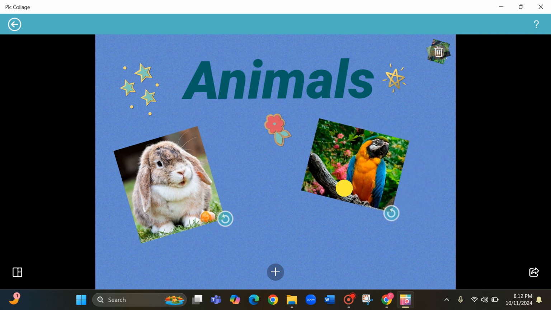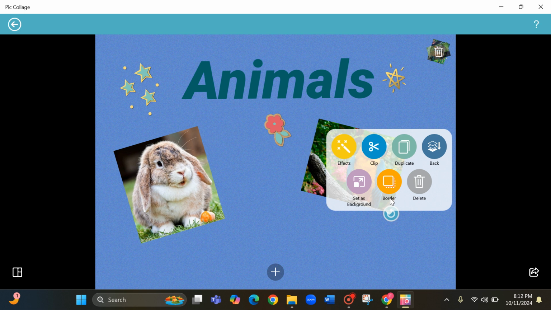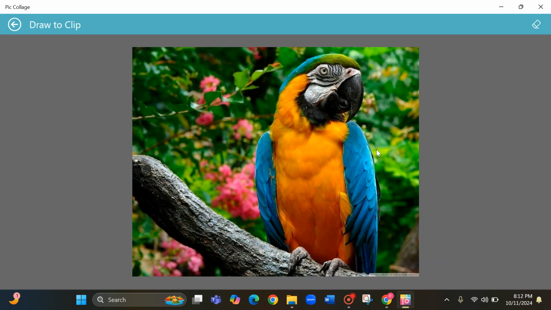Another option is using the scissor tool, the clip tool here. Let's imagine you want to get this parrot only without any background. To do that, you should have good practice in this. And the other thing is, please do it very slowly. So I'm going to start from here, from this branch. Now you click on it and drag your mouse around this.